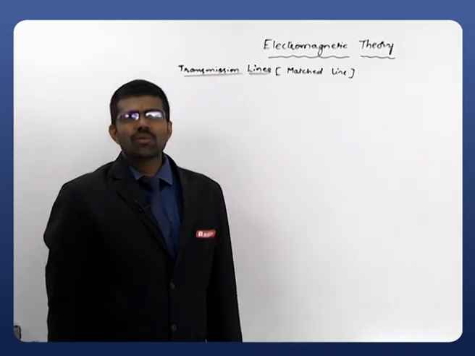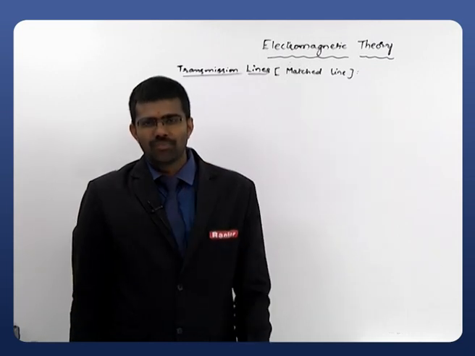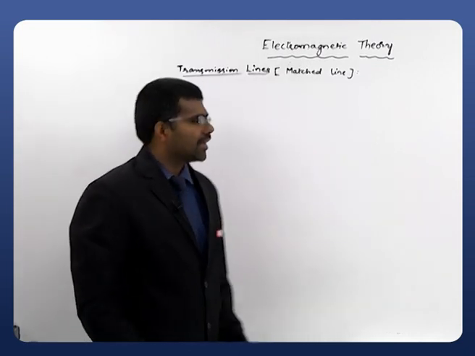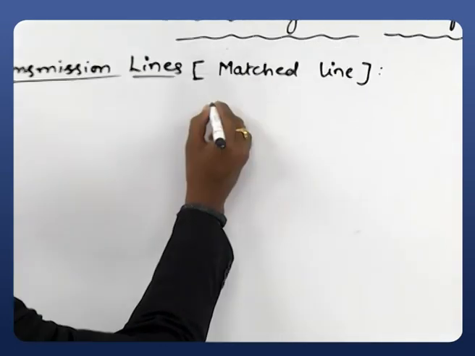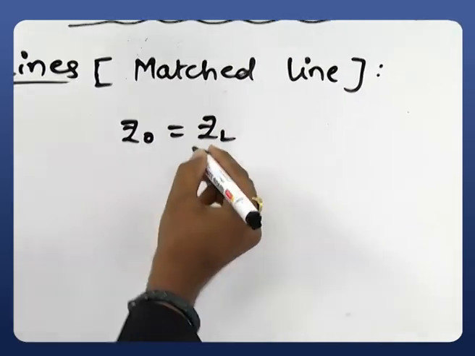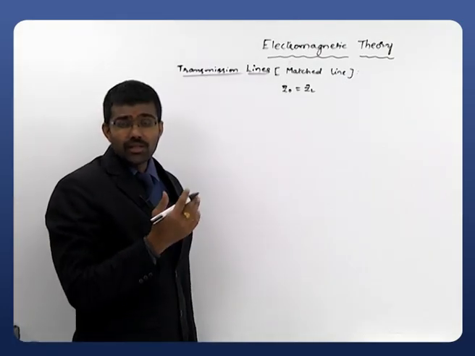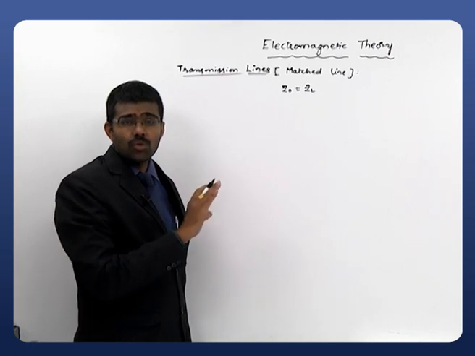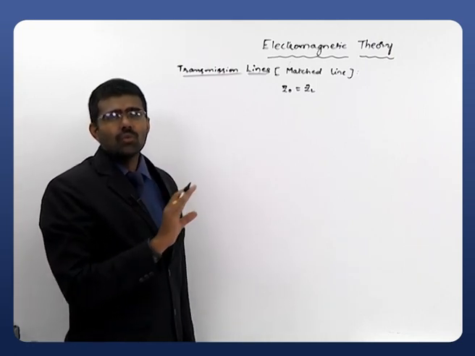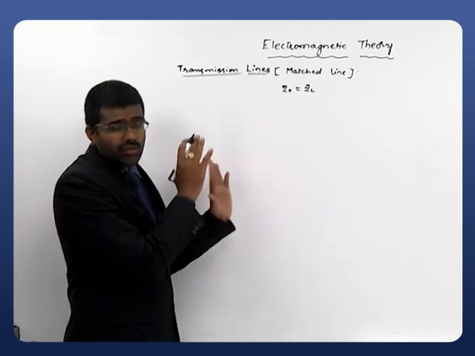Now we will observe a very important case of our transmission line, the matched line. So what is a matched line? As I said, if the characteristic impedance of our transmission line Z0 is equal to the load impedance, that is, the load we are taking is equal to Z0, then it is said to be a matched line. Whenever there is a matched line, definitely there must be no reflection and no voltage standing wave, and the input impedance is the thing we are supposed to observe.